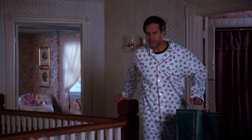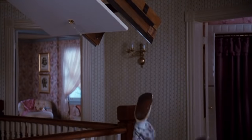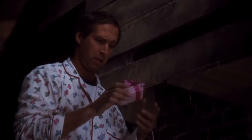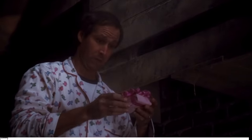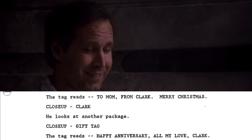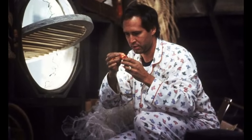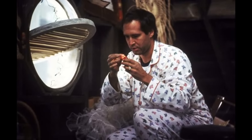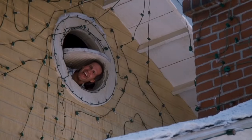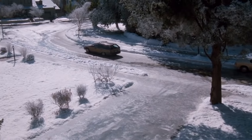Skipping ahead a bit, there's a scene where Clark goes up to the attic to hide Christmas presents and finds a forgotten Mother's Day gift in the process. Evidently the gag didn't stop there, as Clark continued to find forgotten presents for his wife throughout the attic — there's even a still image that seems to showcase Clark finding one of these gifts. While Clark gets trapped in the attic, the rest of the family goes shopping, but in the script we cut back and forth between Clark and his family at the mall.